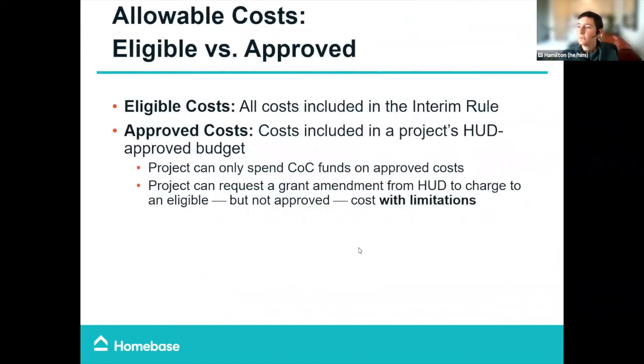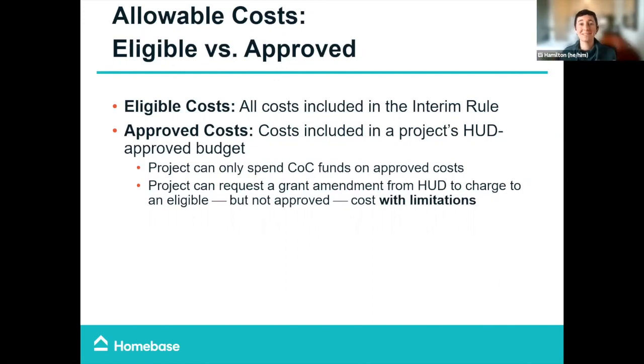And I want to make a distinction here between a cost that is eligible and a cost that is approved. So we're going to be going over all eligible costs, all of the costs that could potentially be in some CoC grant somewhere.